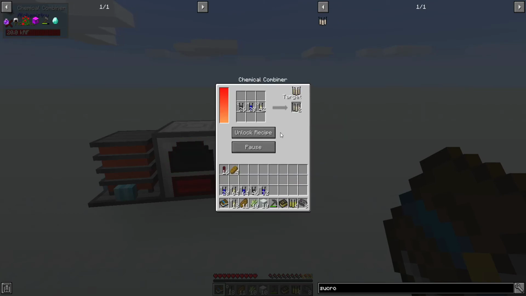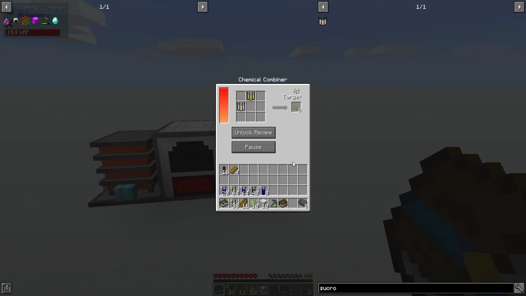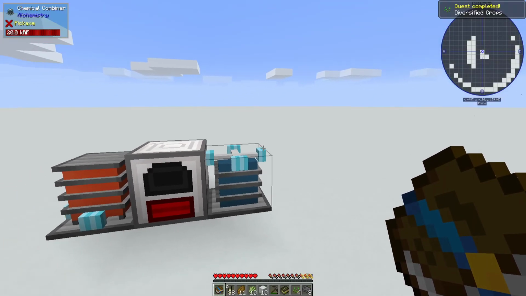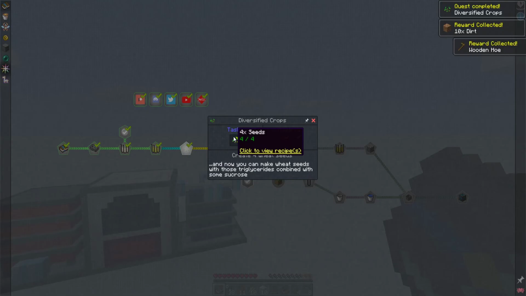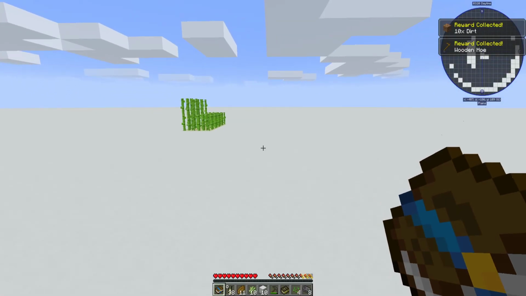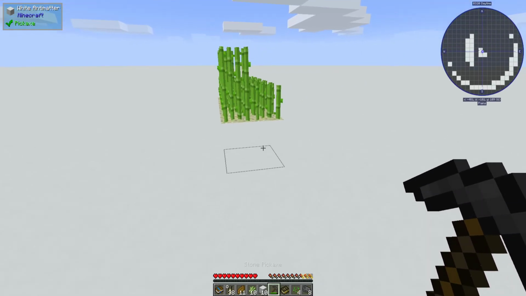1, 2, 3. What is it? It's H22. There we go. And we got the 4 sucrose. That is going to allow us to make 4 whopping seeds. Hallelujah. That is going to get us dirt, which means we have got to get a farm going with a quickness.